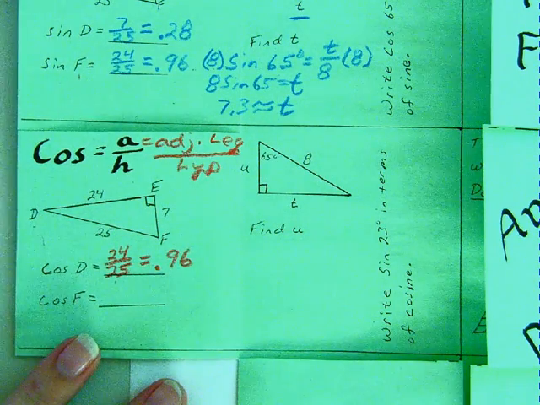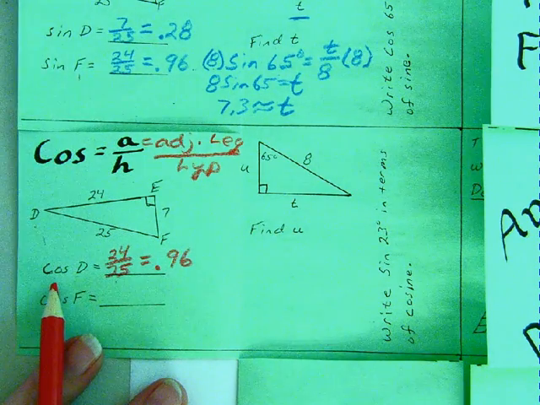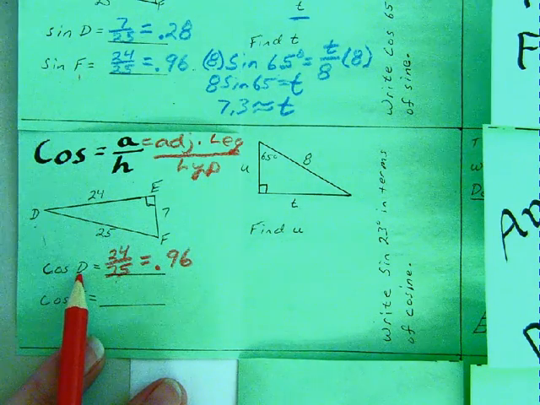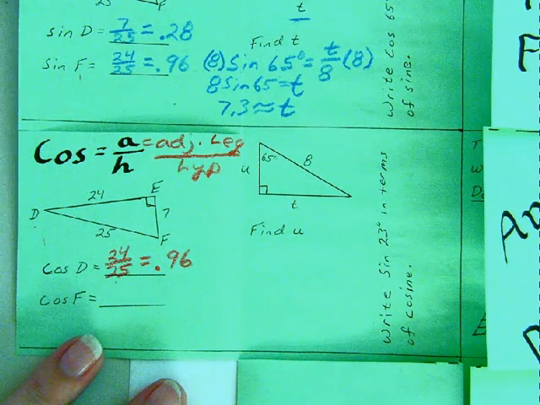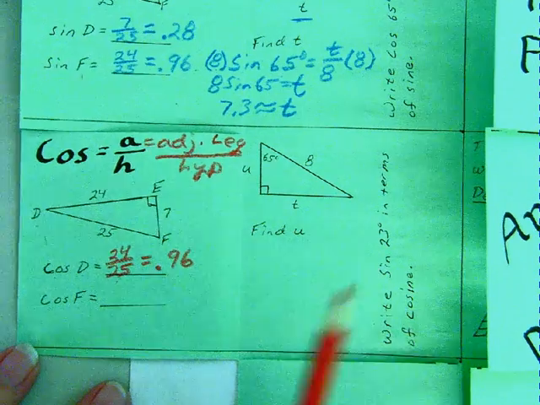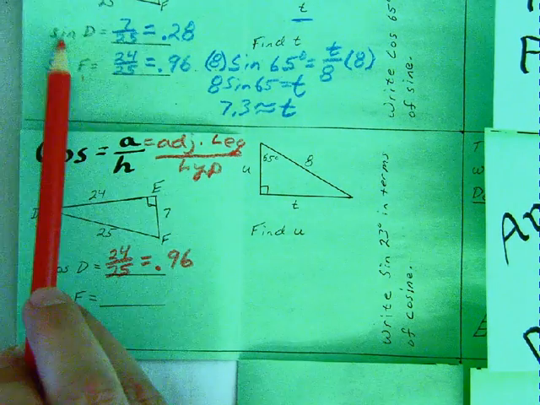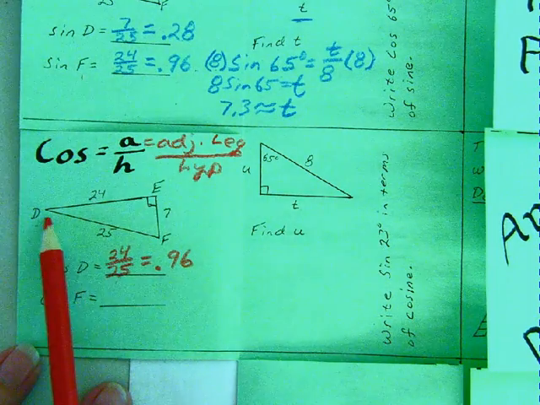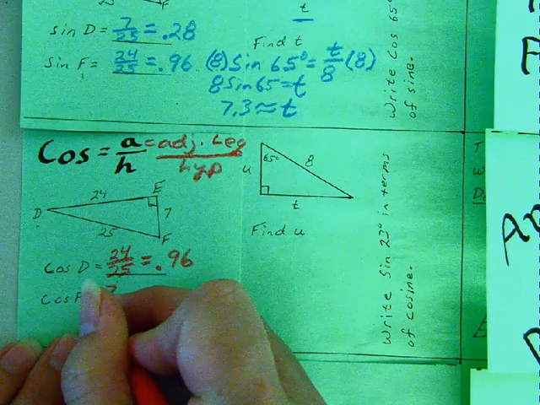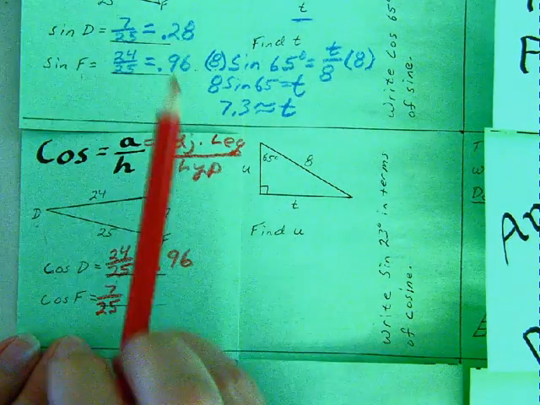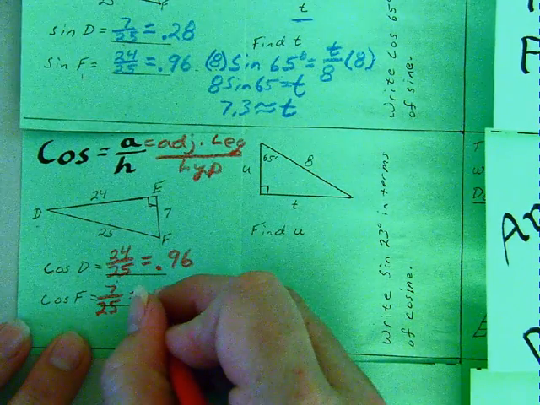It's really important that you're seeing that relationship between the cosine and the sine. So angle F and angle D, those should be complements. When we add those together, they add up to 90. So that's really important. For cosine of F, that's going to be the exact same thing as sine of D. If we look here from F, the adjacent is 7. The hypotenuse is still 25. And you'll notice it does come out to be the same as sine of D. And so we already have that decimal as 0.28.